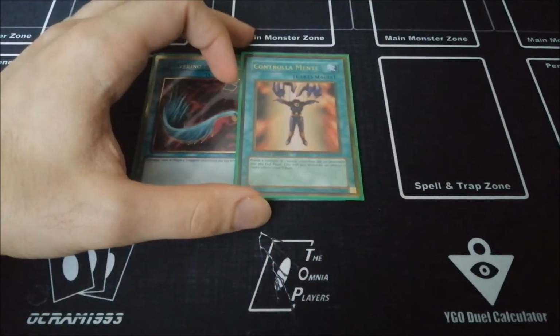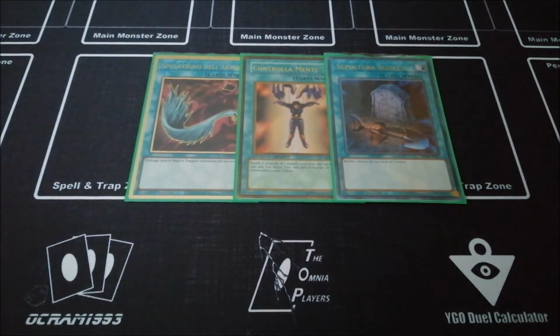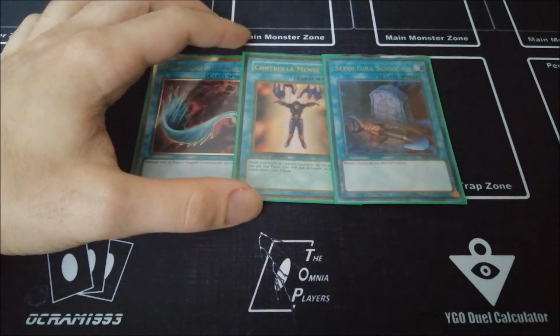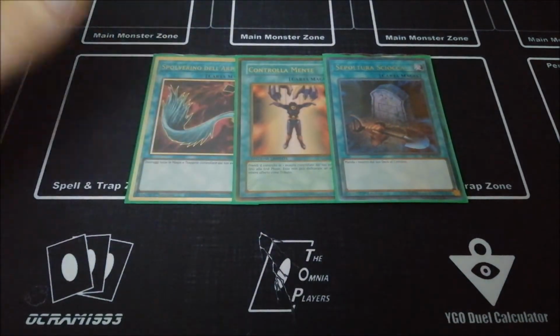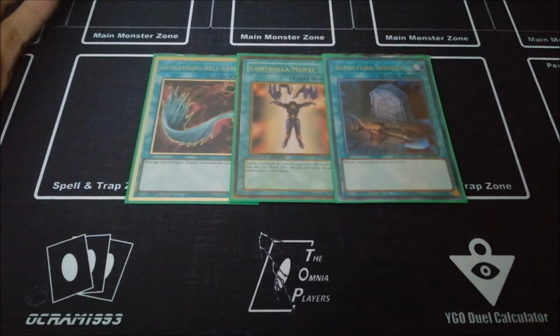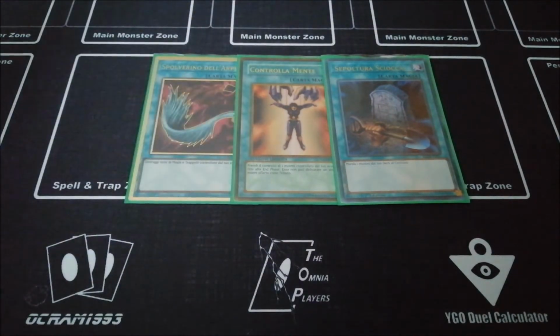field spell. And then for the mono copies, the one Harpies Feather Duster, the one Mind Control, and the one Foolish Burial. Mind Control MVP, absolutely, is a one-of. It could be random, but when you resolve this, you can take a negation, so it's another out to anything. And if you steal something like Apollousa, it's amazing because you can still use the effect of the monsters that you are stealing. So it's another card that the opponent is forced to block and stop.